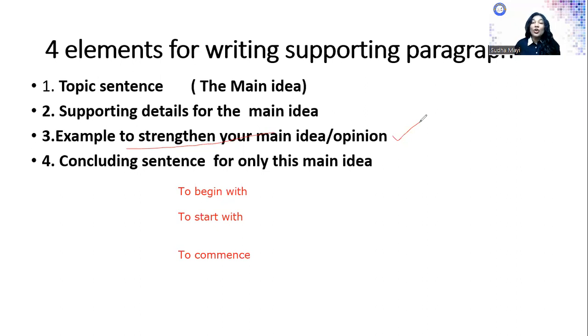Coherence is all about logical flow, the transition, how each idea is moving ahead, just like a movie story, how it begins, then there are a lot of fight scenes, then some nice scenes, then there is a climax. Like that, you're also giving the examiner a valid reason that, hey, you know what, this is the reason I have this opinion, I have this reason, and I'm strengthening it with an example.